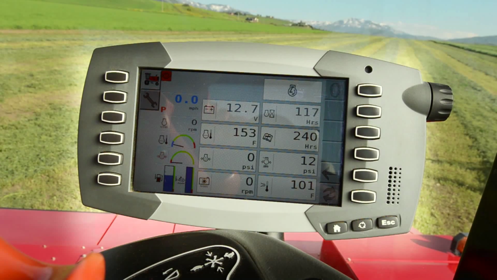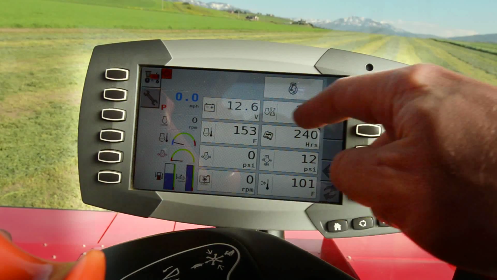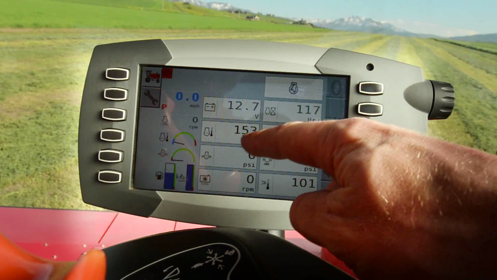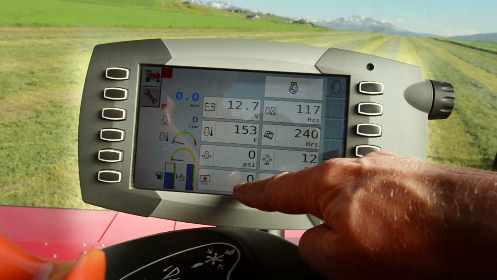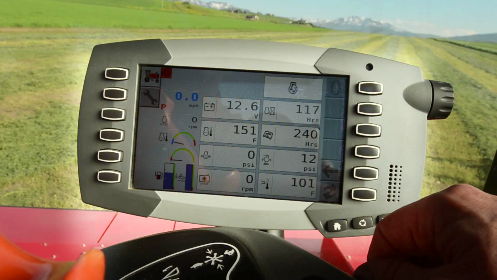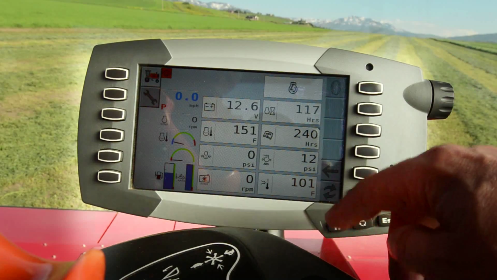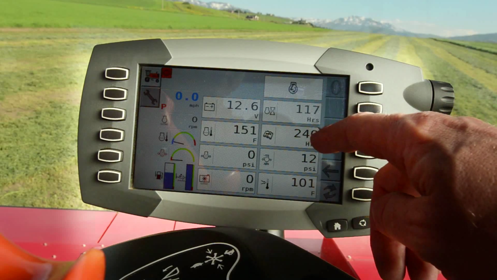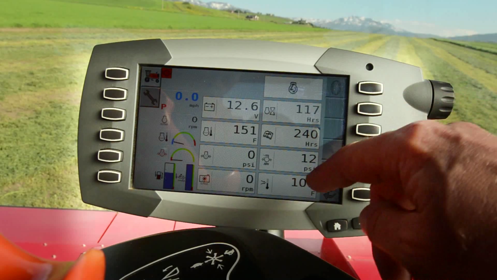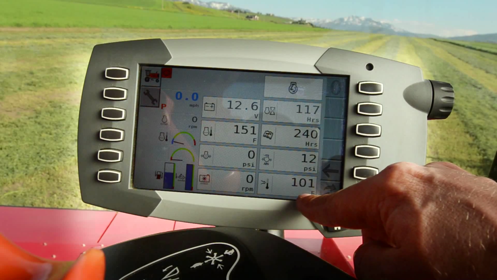Next we have our engine information screen. On your engine information screen, you have your voltage, engine hours, coolant temperature, oil pressure, engine oil pressure. This one here, you can see that has a radiator and a fan. This is actually showing us our engine fan RPMs because it is independent of our engine RPMs. We have our service intervals, which you can change, so this one doesn't need the oil change for another 240 hours. This is our boost pressure. And down below, this is our air intake temperature.